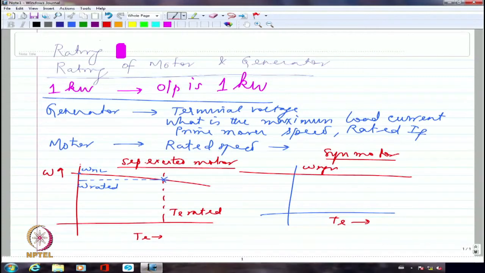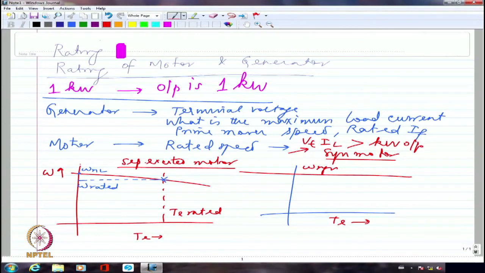of both armature current and field current if it is a shunt machine, right? And we are going to say that this is the maximum kilowatt that it can supply. So if I say Vt multiplied by IL is the total power drawn by the motor, this will be greater than the kilowatt output, clearly, because the efficiency cannot be 100%. And kilowatt output, what is measured, is mechanical in nature. So it is torque multiplied by speed.